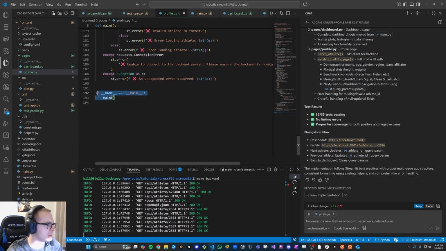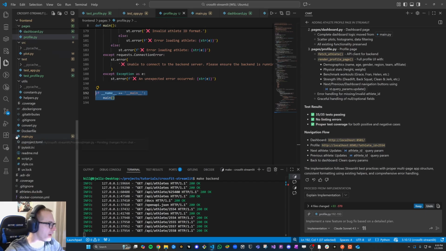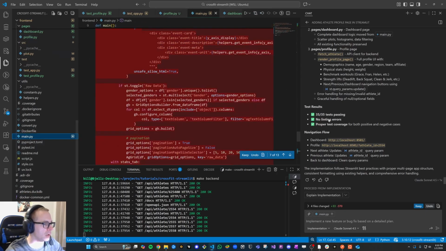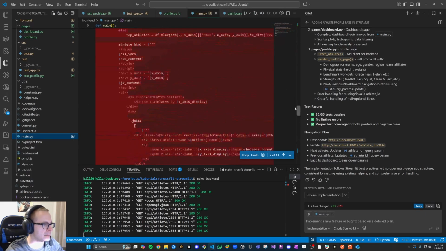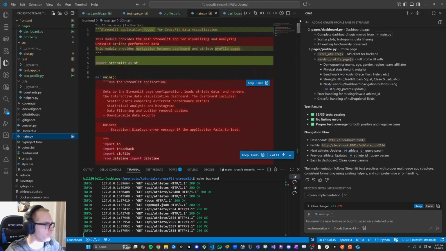Another thing that I do want to point out, and again, all this code is going to be on my GitHub too, so you can download it from there, is at the bottom I have if name equals main, then main, which is important because if you look at main.py here, I'm only importing Streamlit.